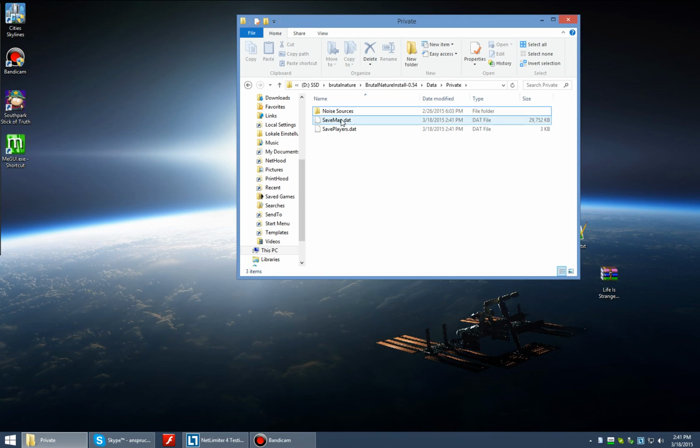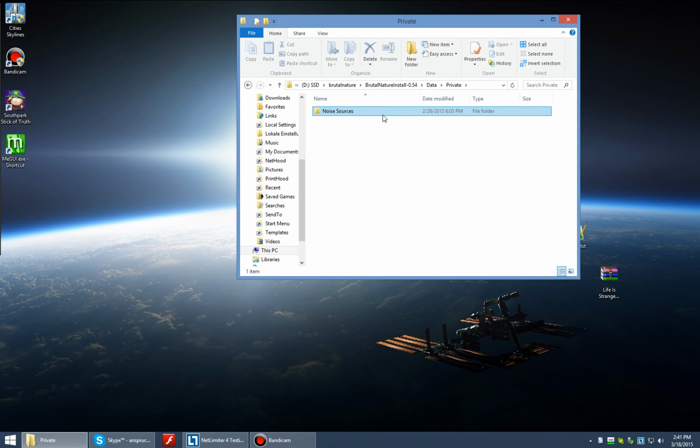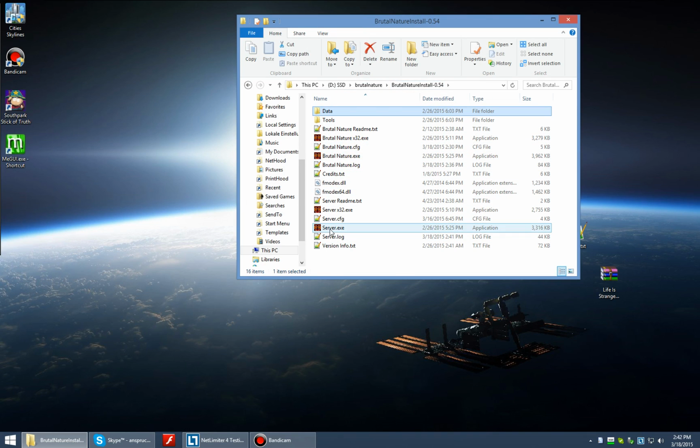Ta-da! You see? The backups are not here because they're created from the old DAT files. So I have to delete this again. And then the server is actually going to use these bitmap files to generate a new map. Those we will edit later on. All right. If I start the server, it will start calculating the new map, but this will take some time and we want to speed it up.